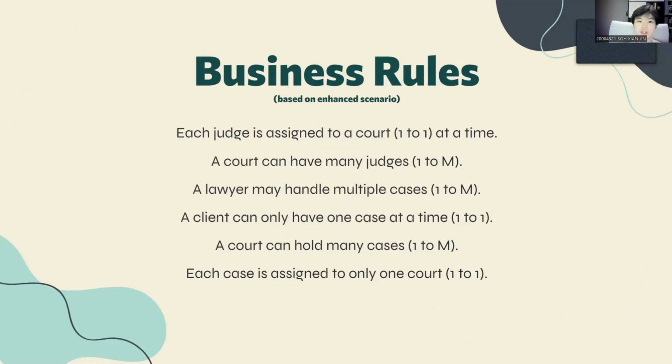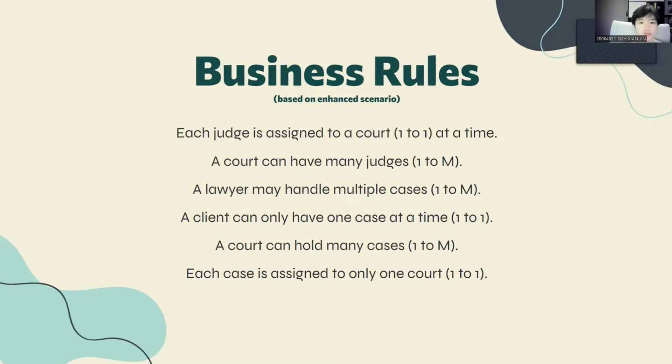And next, we'll be talking about the business rules based on the enhanced scenario. Each judge is assigned to a court at a time. A court can have many judges. A lawyer may have multiple cases. A client can only have one case at a time. A court can hold many cases. Each case is assigned to only one court.